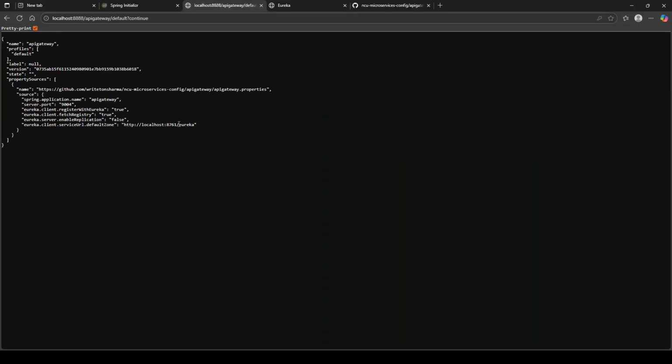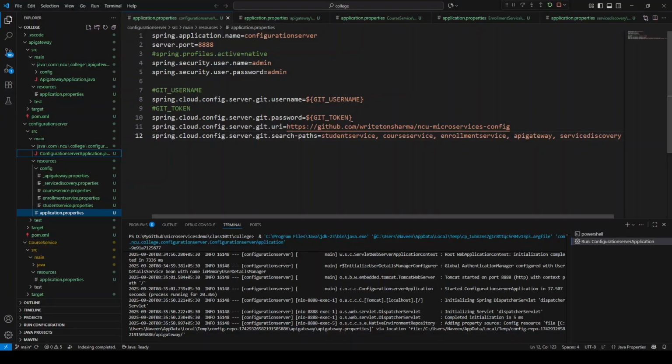And we see that our configuration is coming, and it is coming from the GitHub repo. So our configuration server is working fine with these environment variables. That means we don't have to put my actual username and token somewhere on the web, and they can be local to my system.